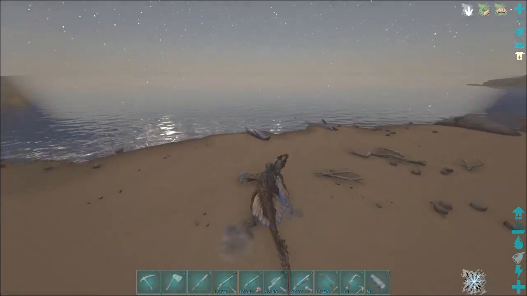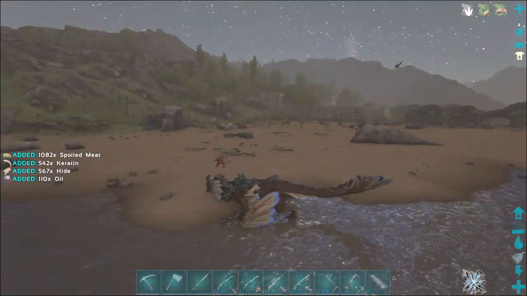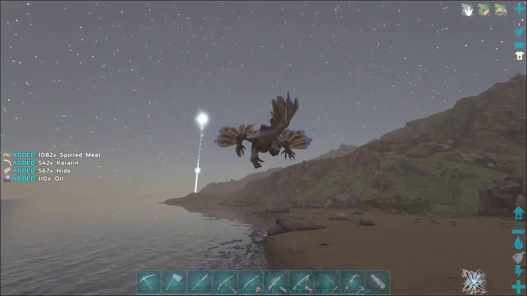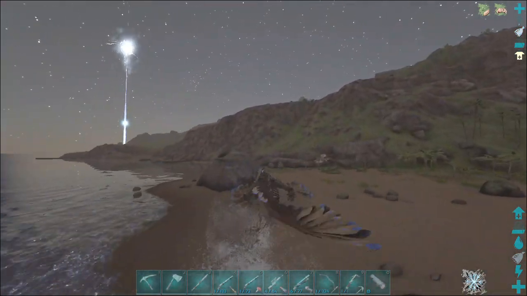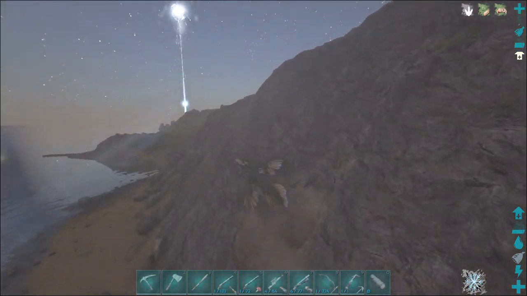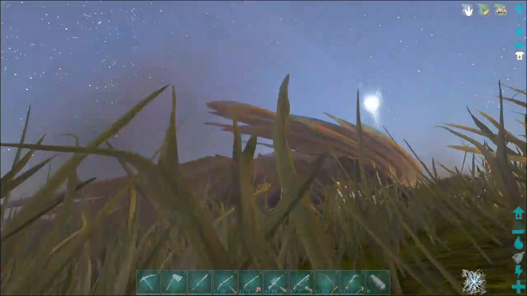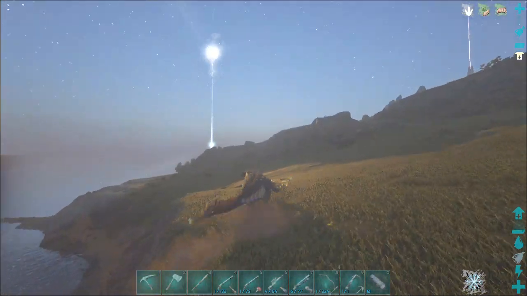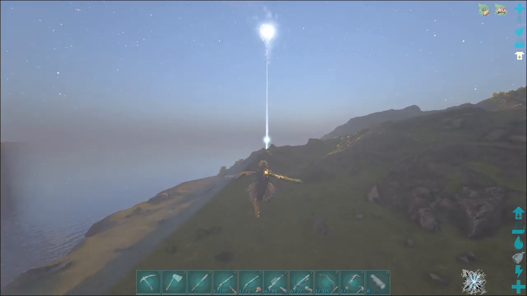Well, let's walk. Hit it. And hit it. That's nice. Good. Sweet. Oh, wow. What is this? Why does that look like that, dude? Let's go and see, check the blue beacon.